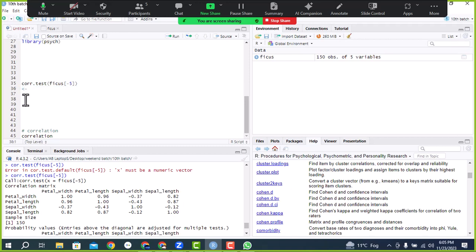Similarly, as hashtag means heading, it is a vocabulary word of R. Similarly, when we type or see this type of sign in our script, it means equal.